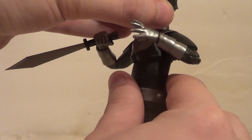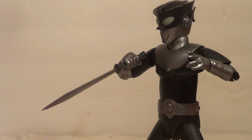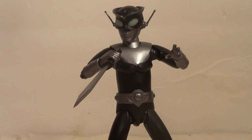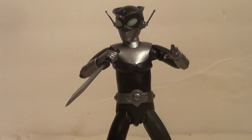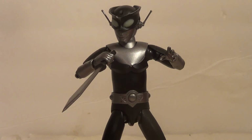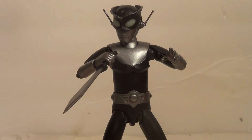I feel some fragility to him. Like, this waist point has popped out multiple times during this review. I'm not going to leave all those parts in after editing, but it has popped out multiple times during the review. His hands feel like they could pop out if he falls or something. Those antennae could definitely break. That's just a character design flaw straight up, because it was a problem when they were filming the show, and it's a problem for the action figure. But, I mean, what were they going to do? They could make them rubbery, I guess, but then they get all bent out of shape. And this is an adult collectible, so they wanted it to be as nice looking as possible.